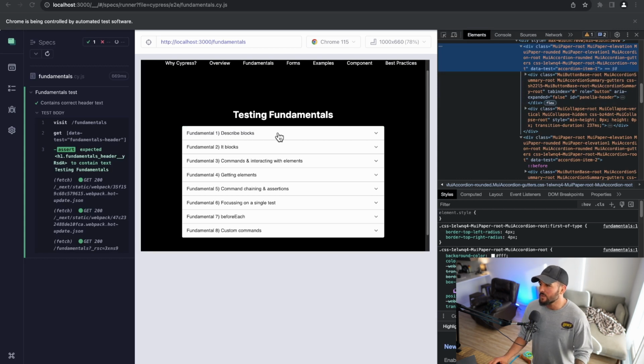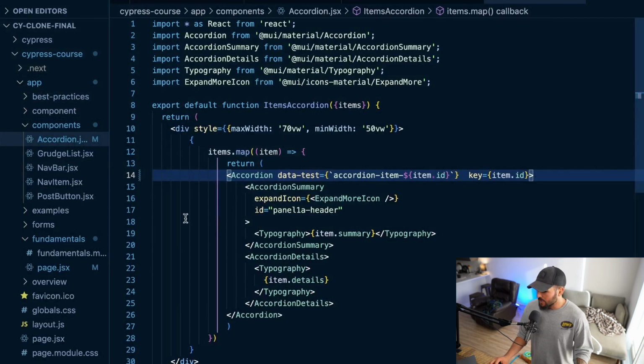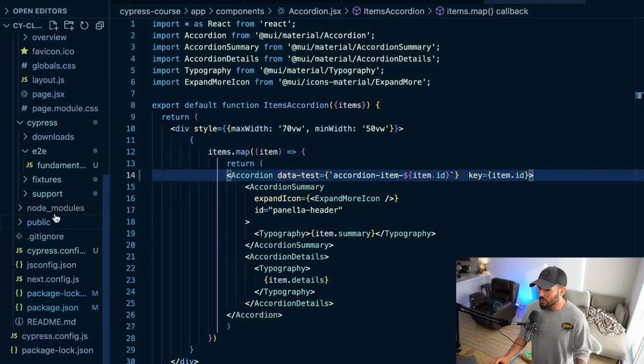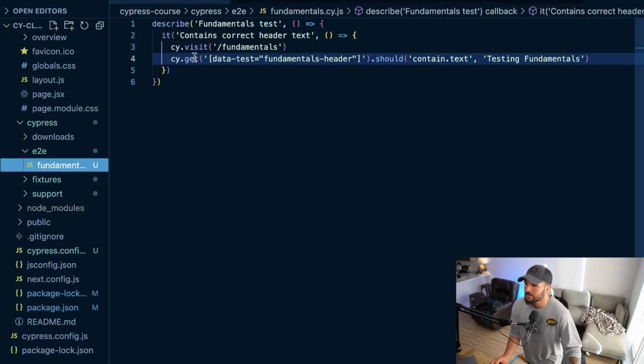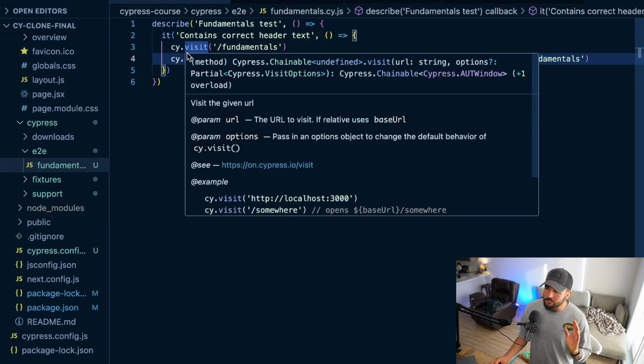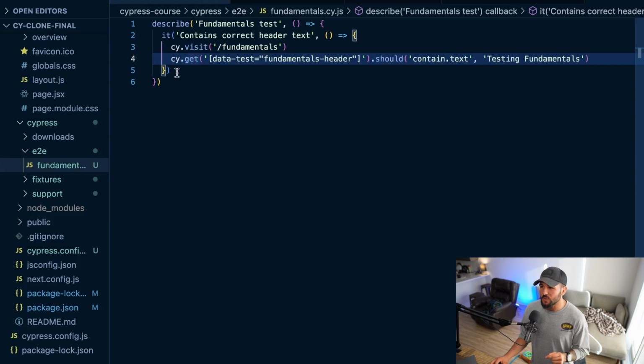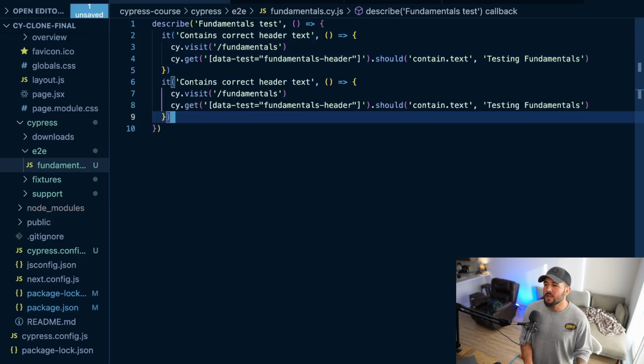So the way that I want to do this, and the way that I like to write tests in general, is kind of incrementally. So let's first go back here. Let's go to our fundamentals test here. I'm going to create a new test here, but just know that you would probably want to make this all in the same test. I'm doing this because I'm going to show you something using the beforeEach command here in a sec.